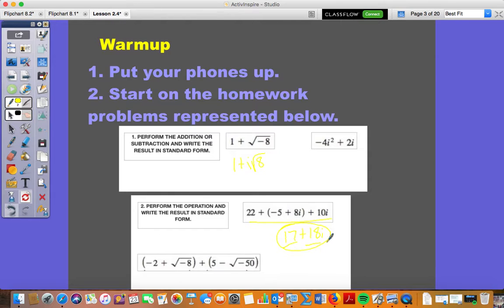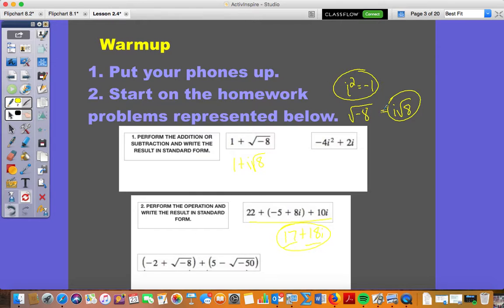Up over here, remember i squared is equal to negative 1, right? And when I do the square root of a negative number, whatever that negative number is, the i comes to the outside and then we keep it as square root of 8. Cool? So pretty basic there. The only thing is I'm going to have to see, is there a pair that I can take out, like simplify the radical, right? So that's what we're doing. And then the second one on number 2, you have to simplify the radical first and then combine all terms. Does that make sense? Exactly. Cool? Just giving you a couple minutes to get rolling there.